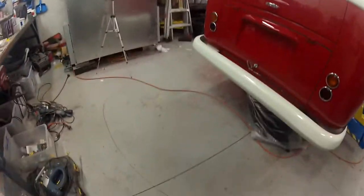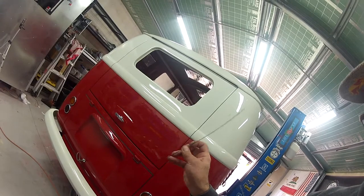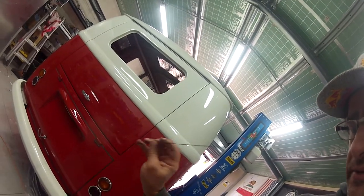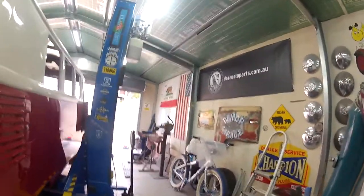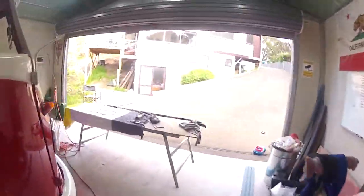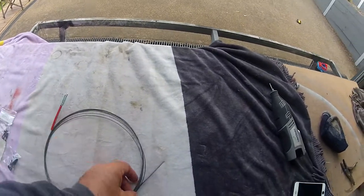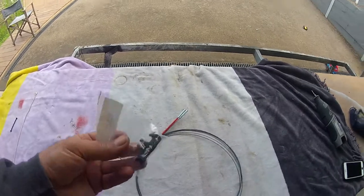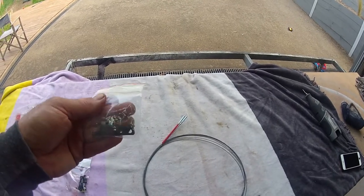Welcome back. Today we are going to be looking at the heating in the bus. I've actually pulled out a cable — it's no longer connected where it should be, and I think that's the remnants of the heater cable that runs through the pipe. I'll show you the new piece just over here — this is what we've got to install. They give you a loop piece of cable with two little ends and a small part, plus these two little fittings which go underneath the bus on the back heater tubes.